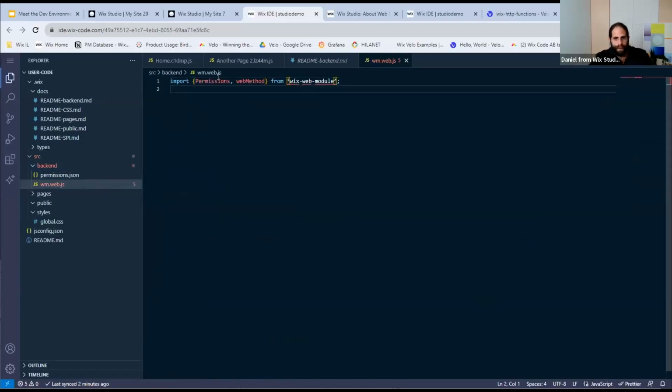We import permissions and web method from wix-web-module. I think the quotes were wrong. Okay. And let's say I want to create a multiply function.